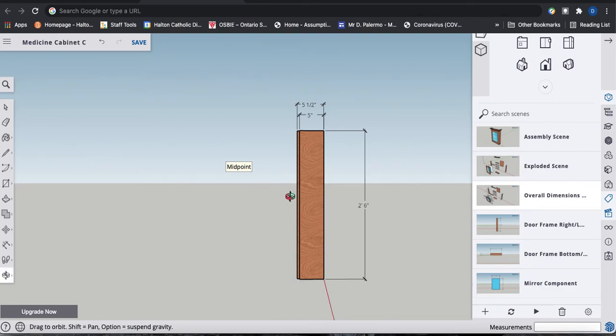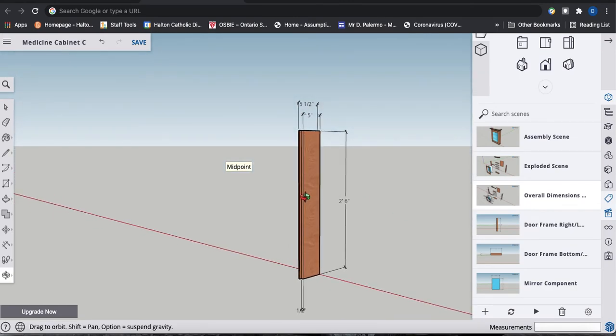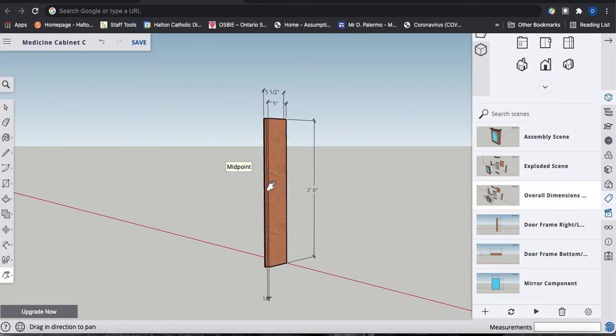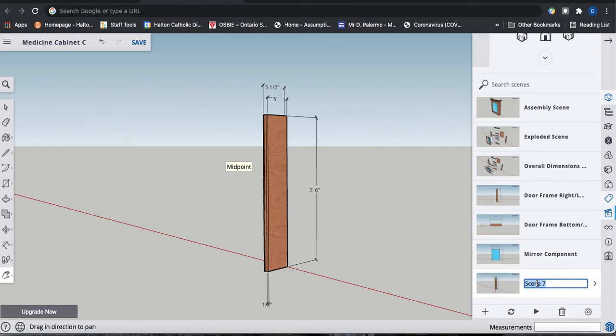The other thing you can do is you can kind of orbit around and do something like this. I'm open to that. Okay, and put that on your screen just so you can see that 1/2" thickness there, right? Just orbit around a little bit. I'm good with that. Okay, let's add a scene. I'm happy with that. Plus, and let's call that actually my shelf frame, left/right component. Okay, press enter.